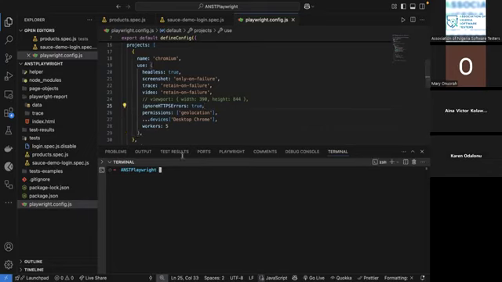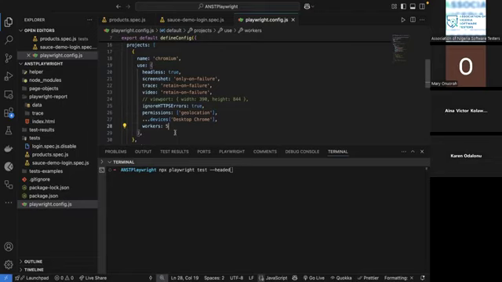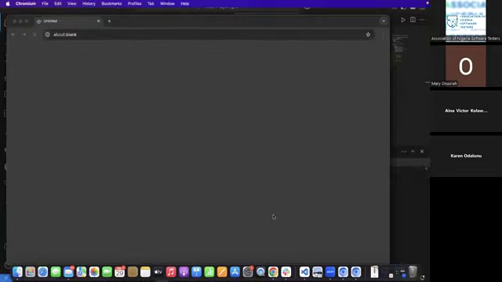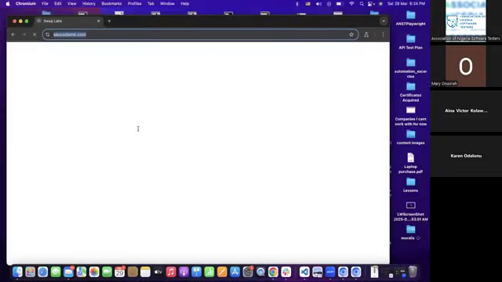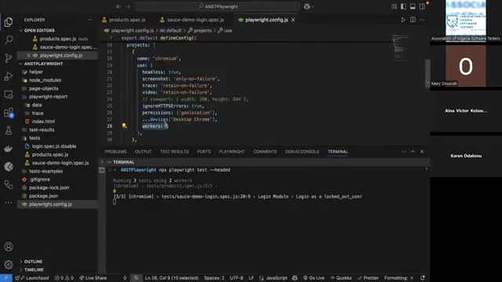So let me do a practice, an experiment. The experiment is I don't have up to 5 test files, but I want to use 5 workers. I've set up 5 workers, so let me see what will happen. Okay, it didn't change. We have just 2 files, so it will just take 2 workers. Okay, so that's that. Just in case you have more, although I think by default Playwright will use 5.